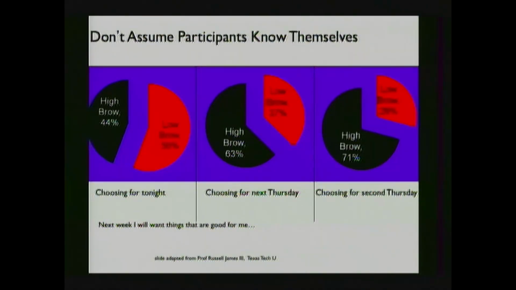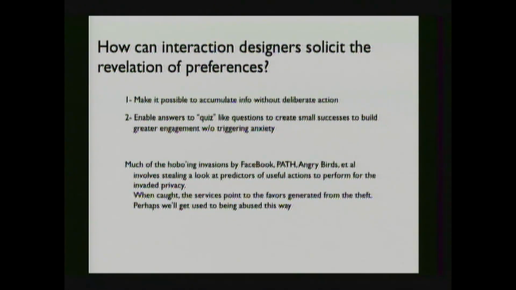And I'll be highlighting ways in which that can be deployed both for effective resolutions of certain kinds of quandaries, but essentially we have to recognize that there's loads of opportunities where the assumption is if you make a choice, then you're the best predictor of what you want. And there's tons of research showing that often you'd be better off if a stranger or some third party just told you what you should do. Now, what is the way for interaction designers to solicit preferences?